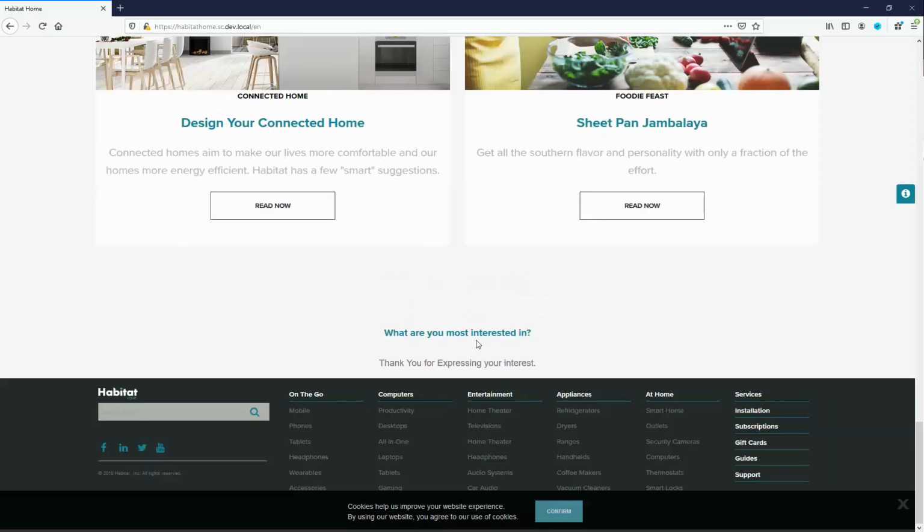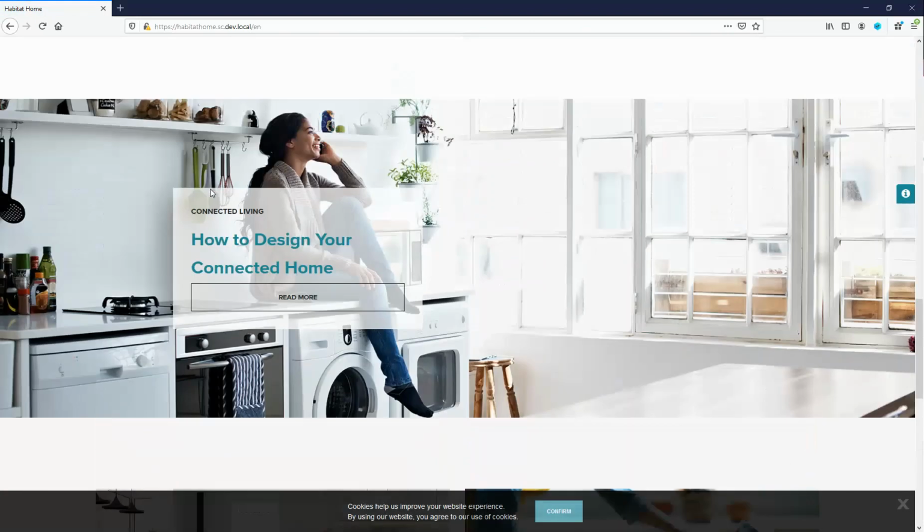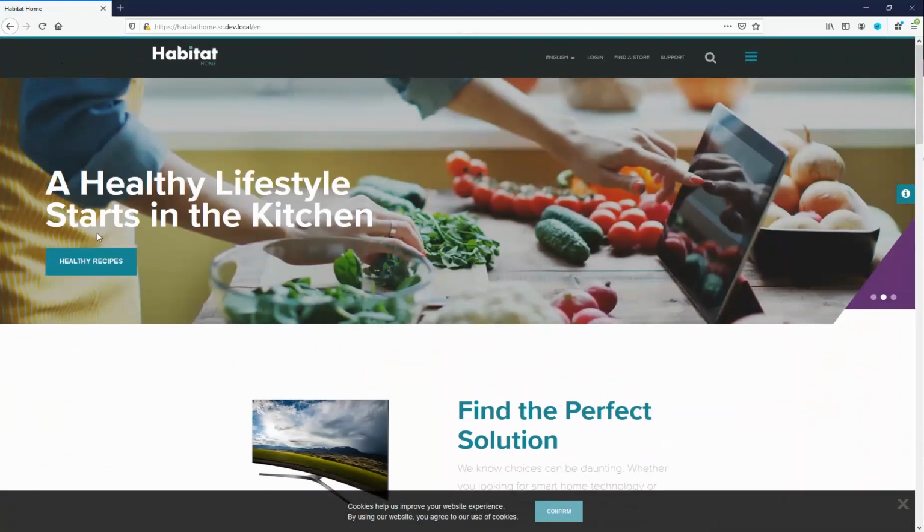So if I click this, it will just hide it, but you can do this a couple different ways. You can actually have it take you to a target URL if that's what you're looking to do. And I can also see having that whole module be wired into like a modal dialog, and then when you click on it, it just closes it. But if I refresh, you can see it has personalized this top banner here to use a completely different carousel. And this is based on cooking.